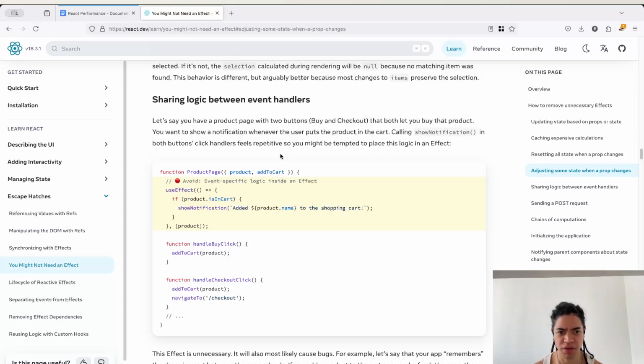Sharing logic between event handlers, like this: if product.isInCart, show notification. Not at all. Avoid event-specific logic inside an effect.